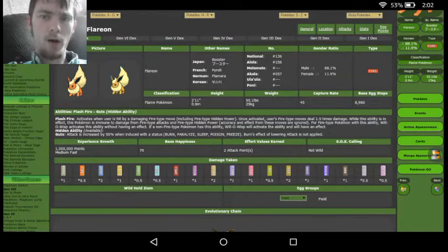weakness to water, ground, and rock, and that's going to be pretty bad with what's the current meta. A lot of Tyrannitars exist right now, and a lot of Greninjas are also running around. But we do get that resistance to a lot of stuff.